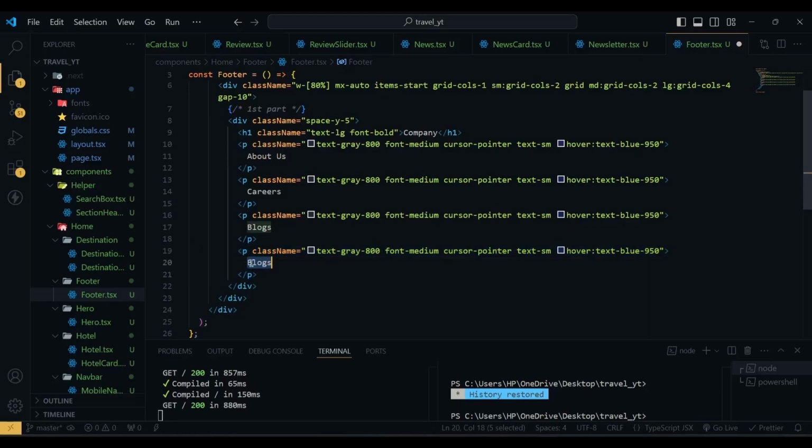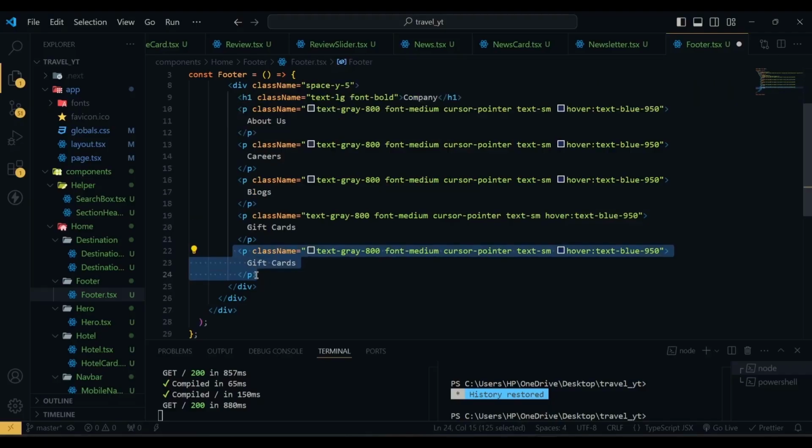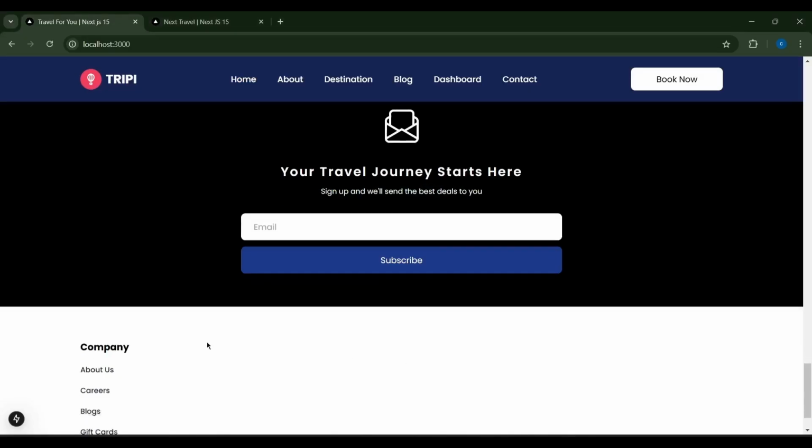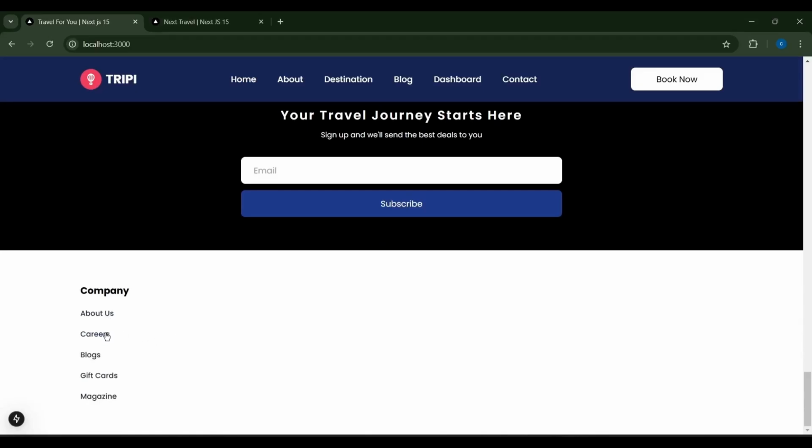So this one will be gift cards, and finally we have magazines. So this one will be magazine. Now if I hit save and go to our project, so here you can see we have about us, careers, blog, gift card, and magazine.